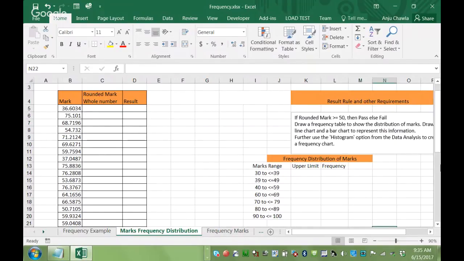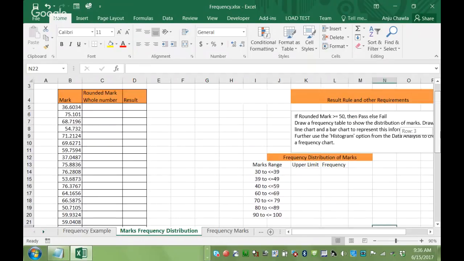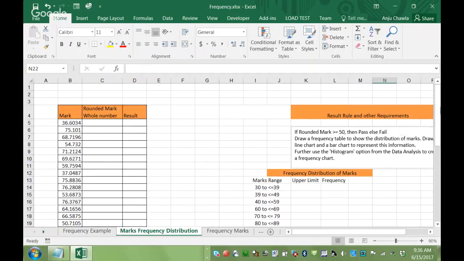So what I've done here is I have some random marks, right? And these random marks, I didn't type them in. Nobody wants to type them in, in their right mind. So does Excel give me a way of just creating some random numbers in a certain range? Yes. So let's learn that first, because I've already given it to you because I wanted all of us to have the same data. Because randomness means if you create your own list and I create my own list, of course our data may not match. Then we won't have the same answers. So this was created for you.